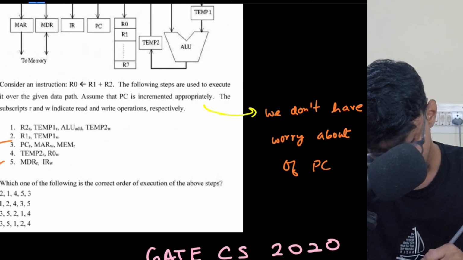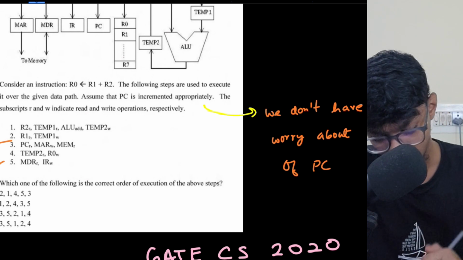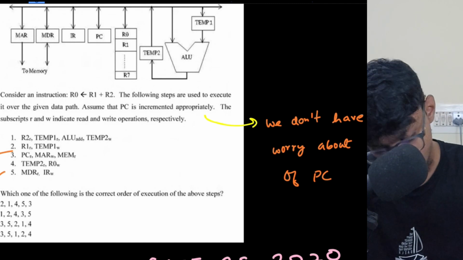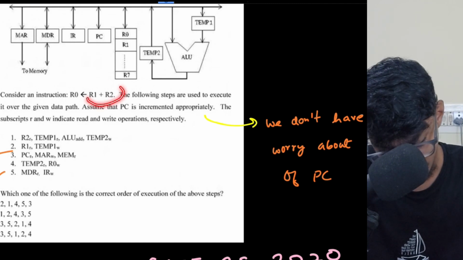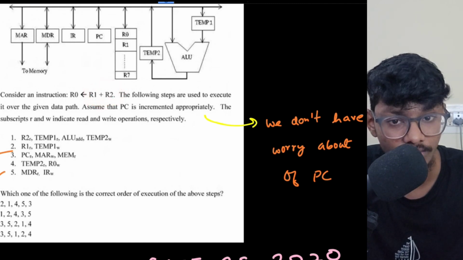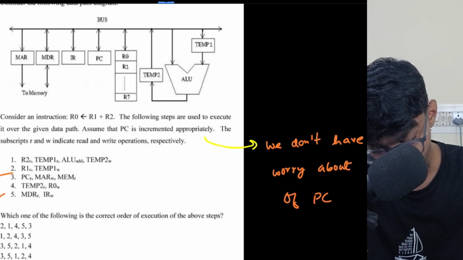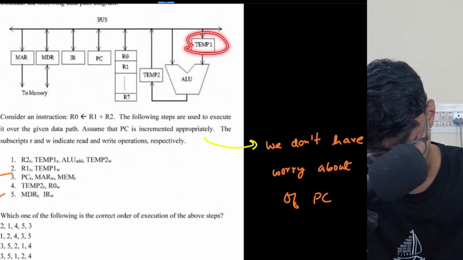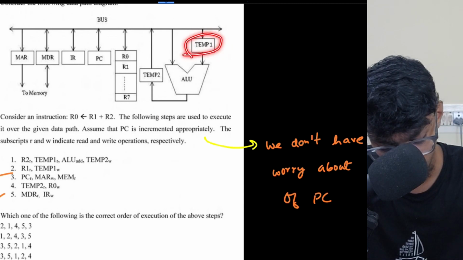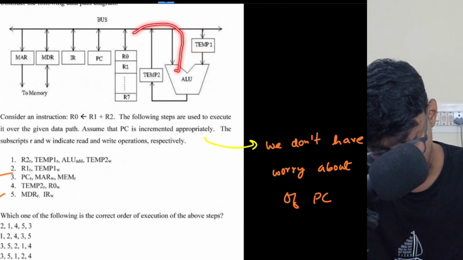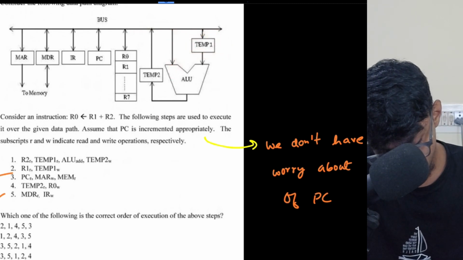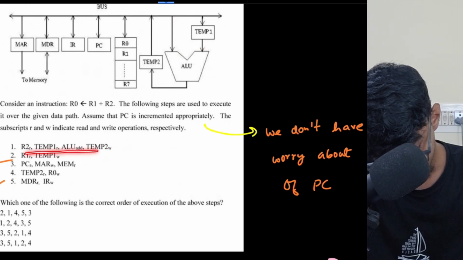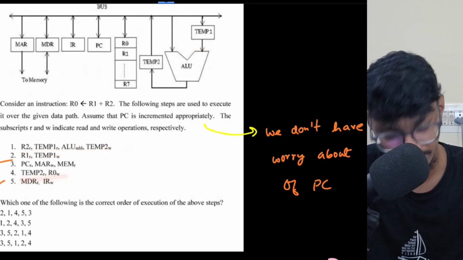Then now I know the instruction. It will go to the control unit and it will decode the instruction. What is the instruction actually? It is R1 plus R2. So what will I do? I will store the value of R1 in temp1, and one operand can directly go into the ALU. So I will write something in temp1. Here I am writing something in temp1.